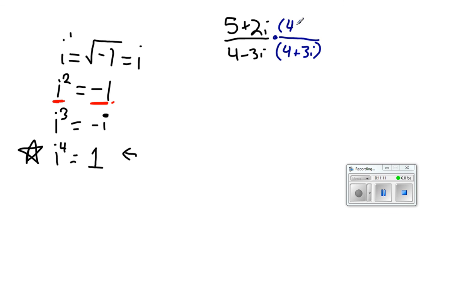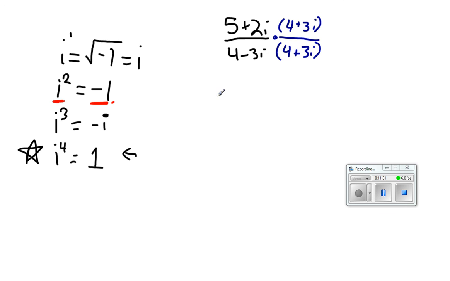And we could talk about complex conjugate and all that noise, or you can just trust that this is going to work. So we're going to have 4 minus 3i times 4 plus 3i. So we use FOIL. Yeah, I know, that's what I said. That's why I don't like these.